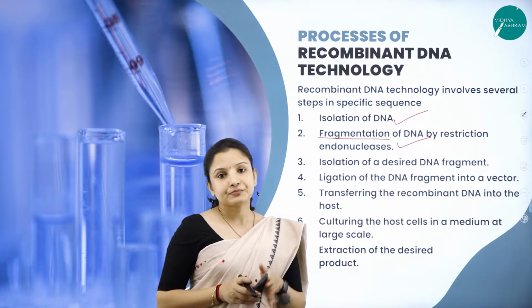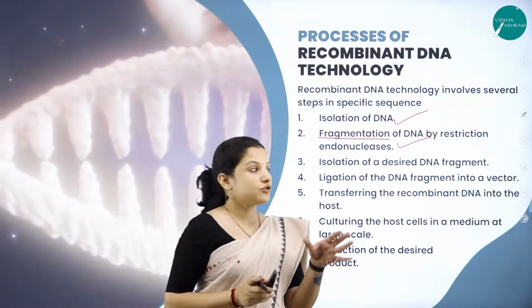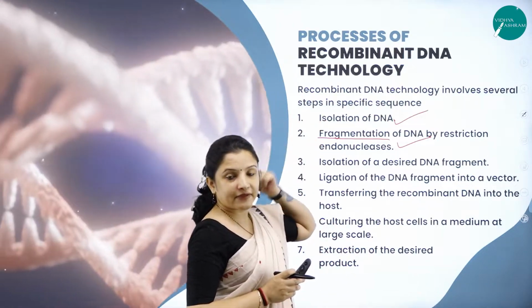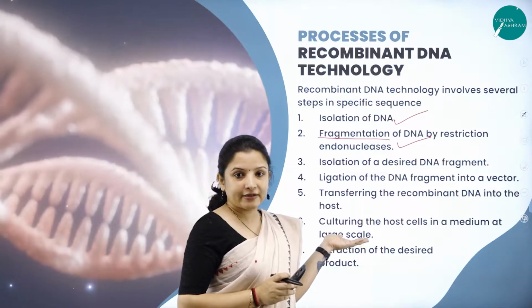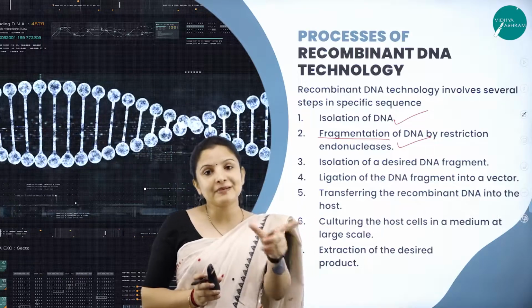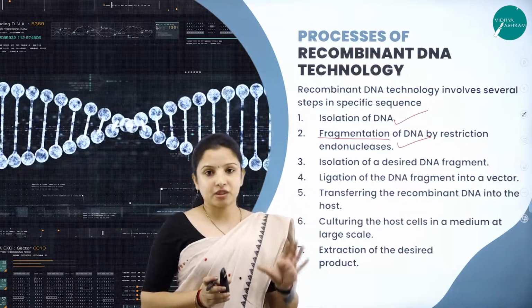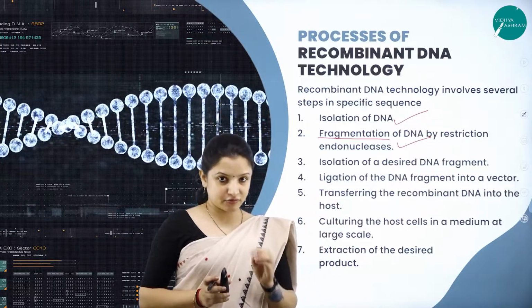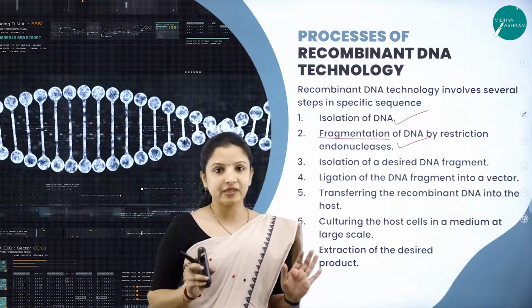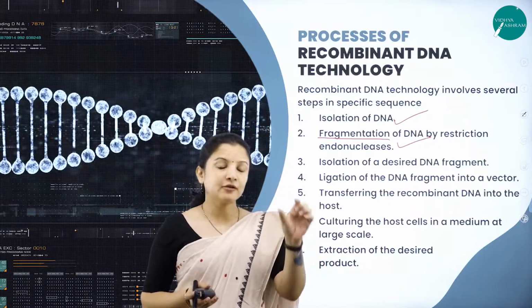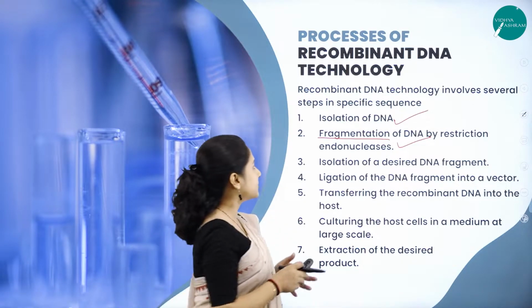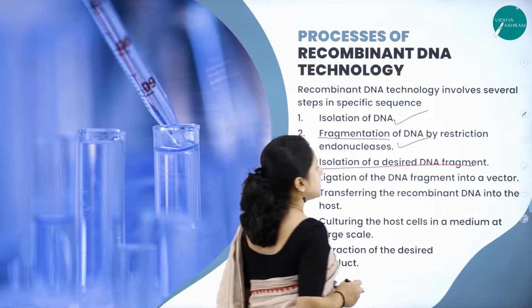And next, after cutting of the DNA strand, we need to again isolate the desired DNA. Now you don't get confused. First itself we had finished isolation. Now why should we again isolate? That was different. In the first step, you isolate a complete stretch of the DNA strand from that particular cell. After that, you cut it into small bits. All the other sequences will also be there in the small bits, right? From that, the particular sequence you want, you need to remove. So that is why we go in for isolation of the desired DNA fragment.